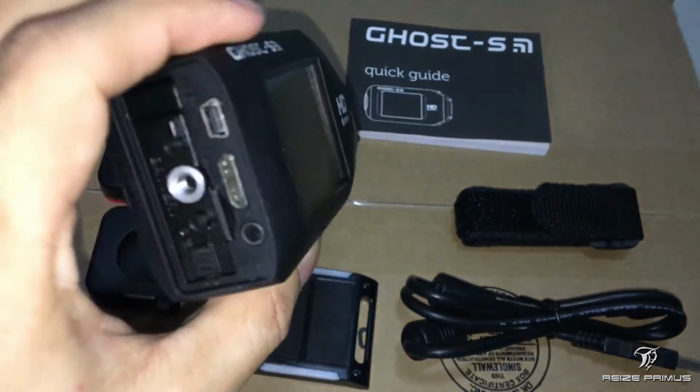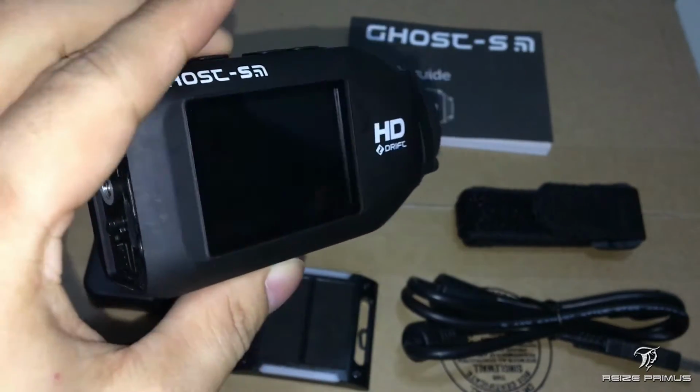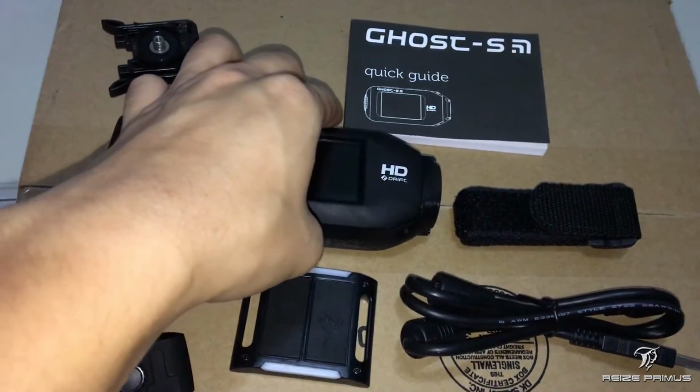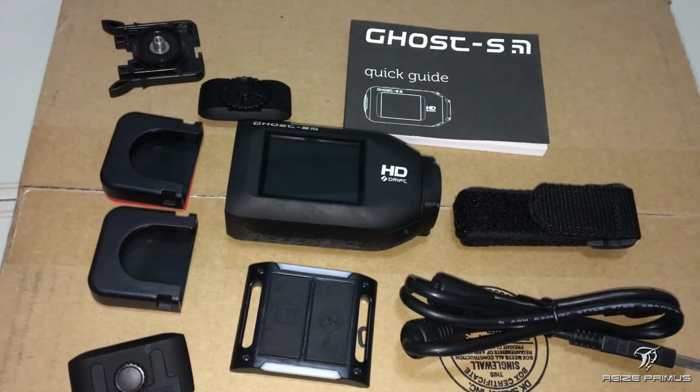So the Ghost S also has a pretty shoddy internal microphone. If you watch the previous demo clips of the camera itself, you will realize that the pickup on the internal microphone is not exactly good. So the Drift Ghost S just really needs to be paired together with an external microphone, a lavalier or a lapel microphone. It needs to be there to pick up any reasonable sound at all.